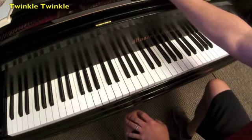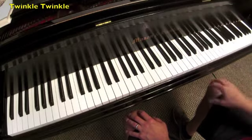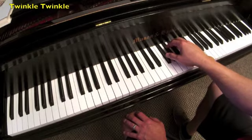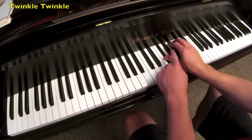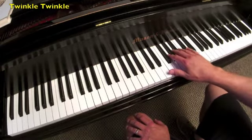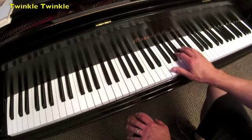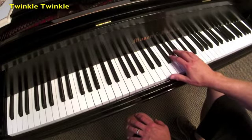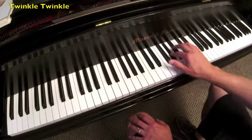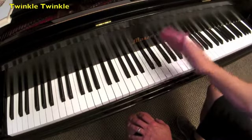The thing I want you to focus on now that you know the tune pretty well, I'll move it up to 120, is I want you to practice making sure you're connecting your notes whenever you can. Every time you move from one note to the next note, make sure you're connecting. Now, I did put a kind of not great fingering in where you do this. There really can be no connecting on that, right? But then, every time you move to another note, make sure you connect your notes. Make them smooth. You cannot connect repeated notes very well, but you can connect whenever you walk from note to note.